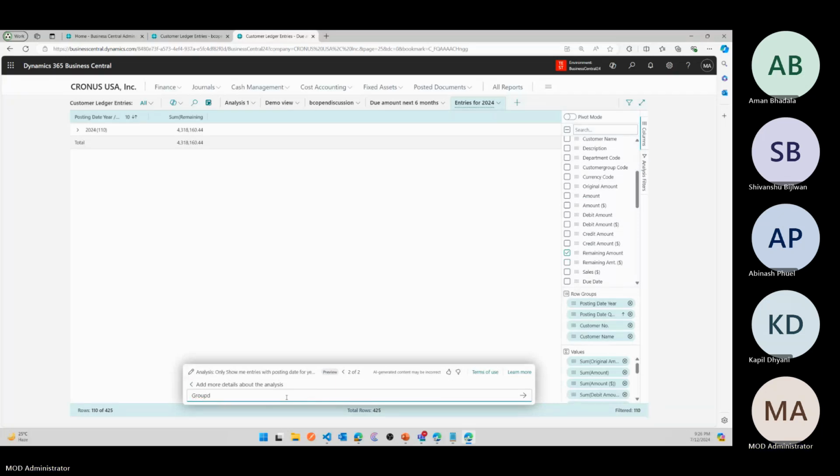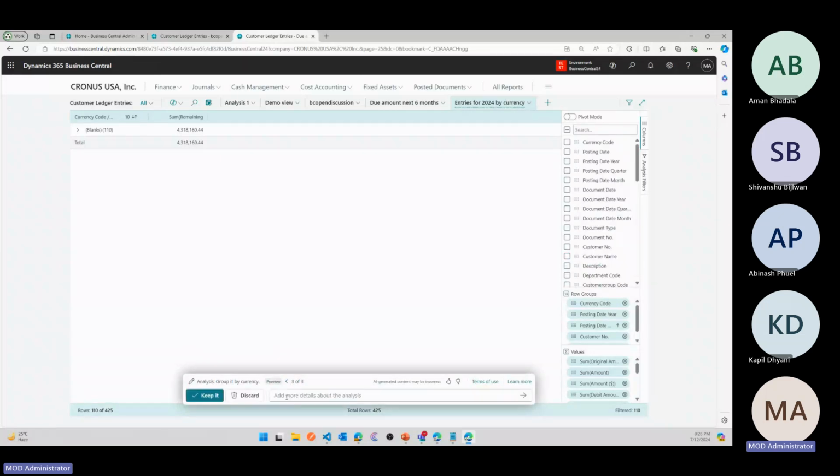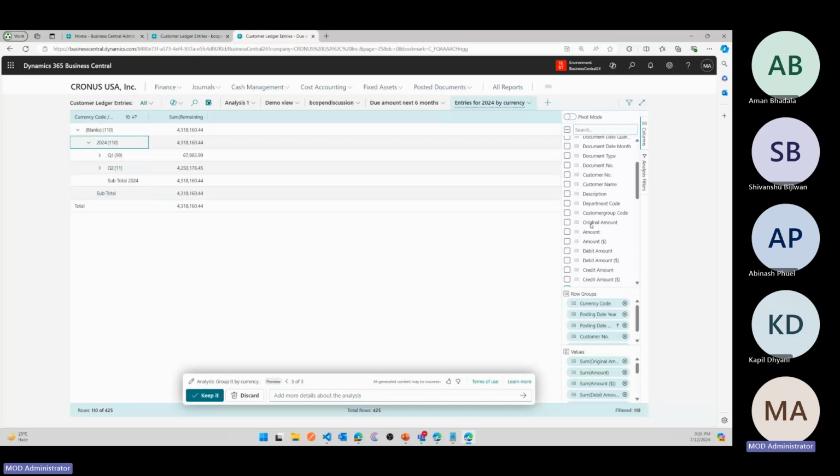Group it by currencies. Until you close this tab, it'll keep making changes to what you are seeing right now. Because I said currency code, it kept the filter for 2024, and the currency is, I guess, blank in this database all the time. So it's empty.